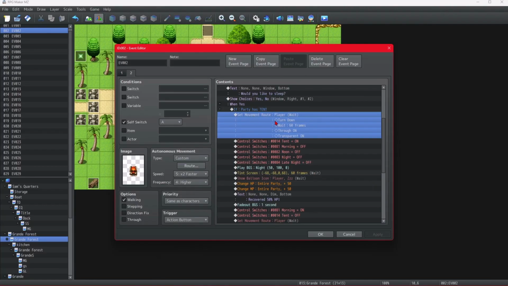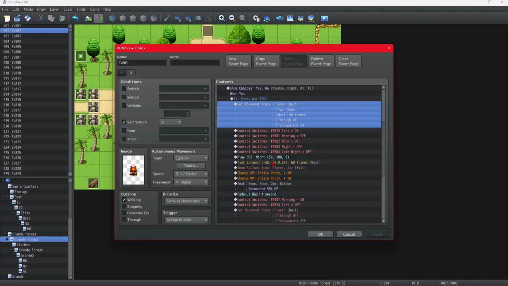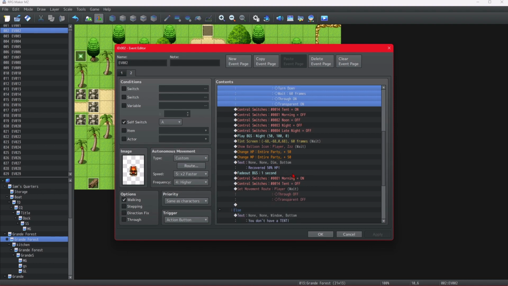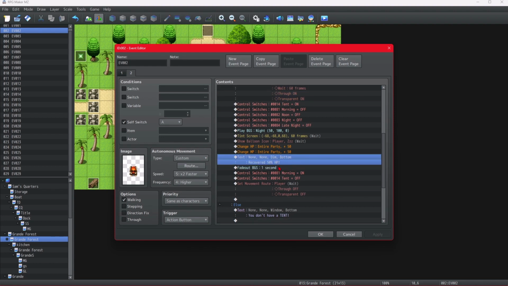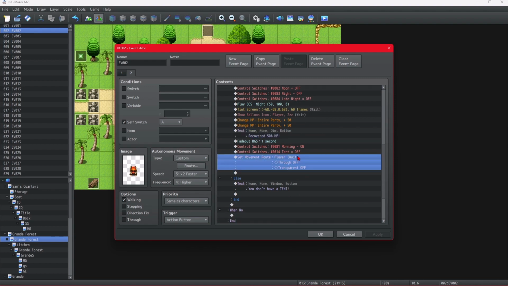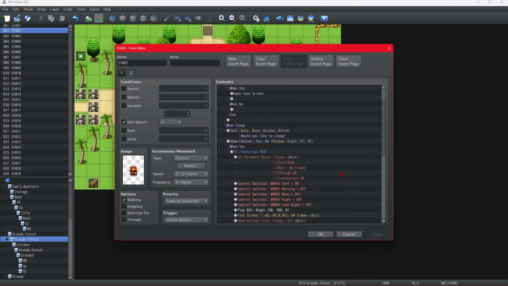So basically, if the party has a tent, it will have the frames go down and it will tent a little bit, and not that kind of tent. It changes the color of the screen, and it turns morning, noon, and night and late night off, and it keeps the tent, and then it resets to morning afterwards, after it does the party HP stuff. And then you're able to move again after that. So it is a nice thing. I kind of just figured it out by myself.